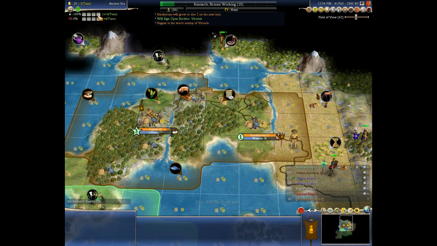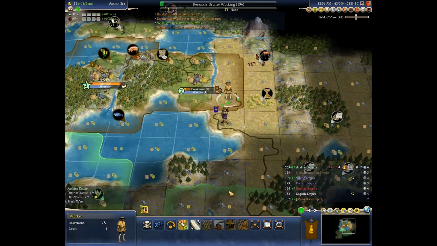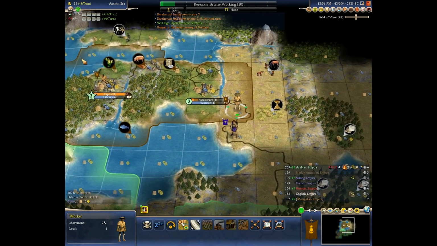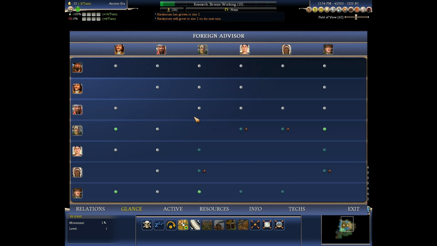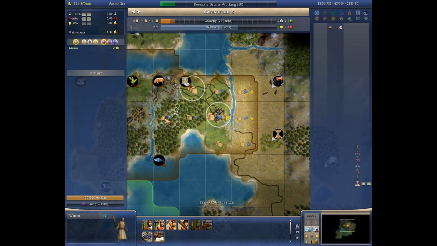Bronze working in 10. Wait a little bit longer here. I don't need to open borders with anybody else right now. What's the situation here? Yeah, nobody hates Saladin, so he's safe to have open borders with.